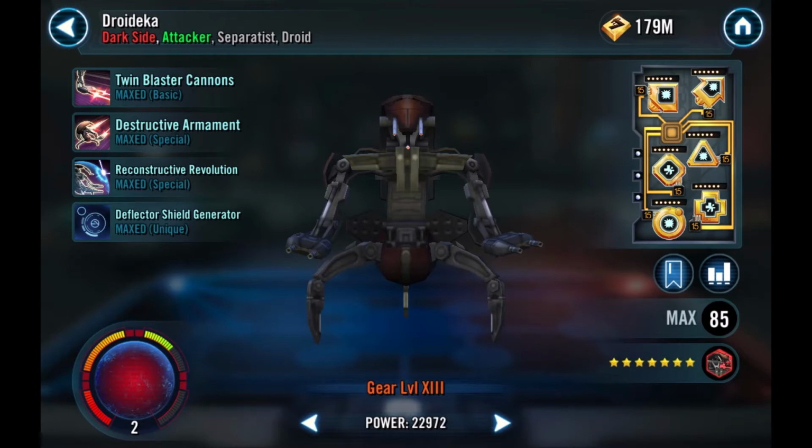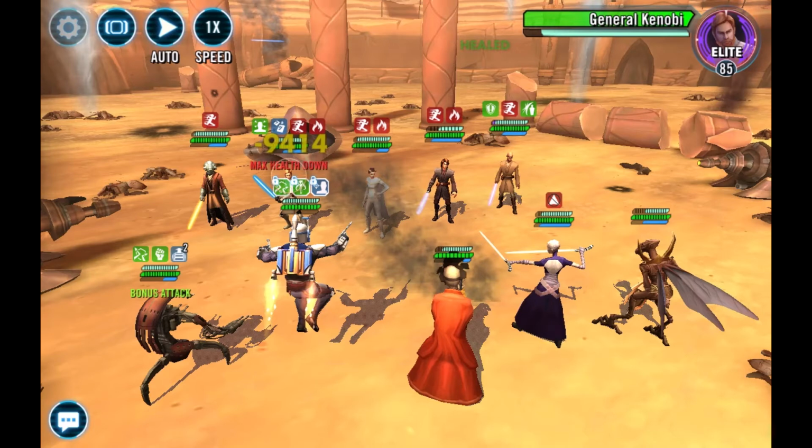So instead, I'm going to be going with this team. I've got Newt in the lead, Asajj Ventress, Droideka, Sunfac, and Jango. I've also been really working very hard on upgrading my bounty hunters lately, because after I've got Padme up to 7 stars, the next character I'm going to be going for is Chewbacca.